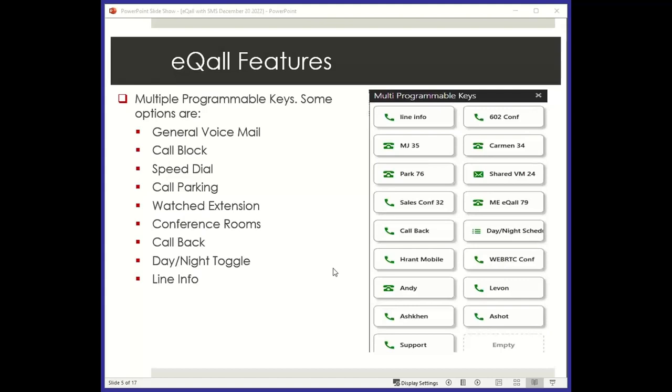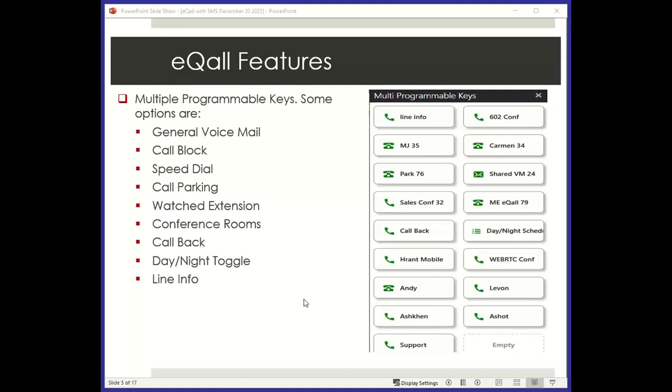Do callback or do day-night toggle if you want to switch between day and night activity, for example, a receptionist that takes calls during the day and then at nighttime goes to an IVR. And also you can get line info, which is more information about how your extension is connected. So BLF keys are very popular and very useful.